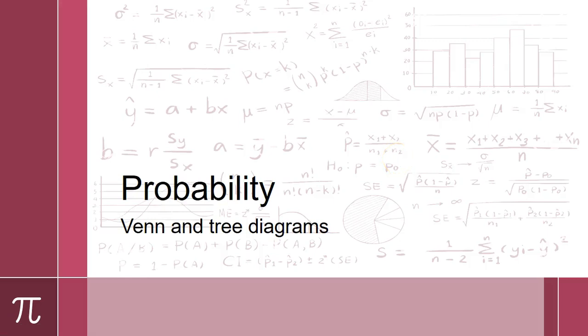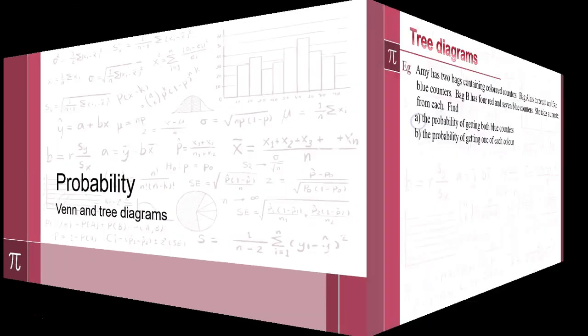In the last video we looked at Venn diagrams. Let's now have a look at the other probability diagram you're going to be using a lot of, which is tree diagrams. And again, with any luck, you are familiar with these from GCSE, but obviously at A-level it just takes it that little bit further.